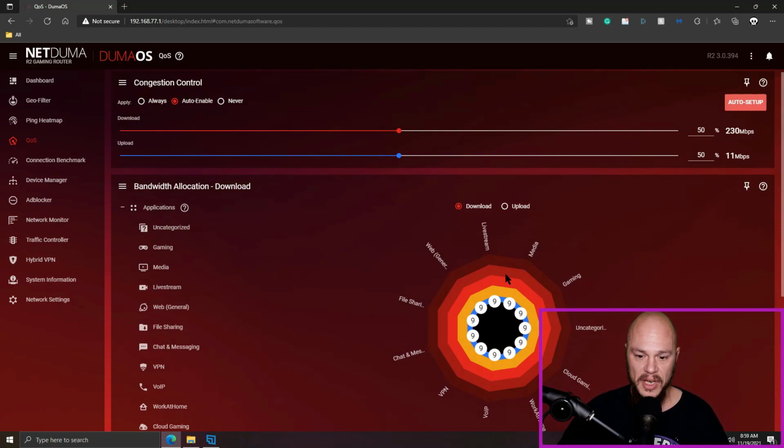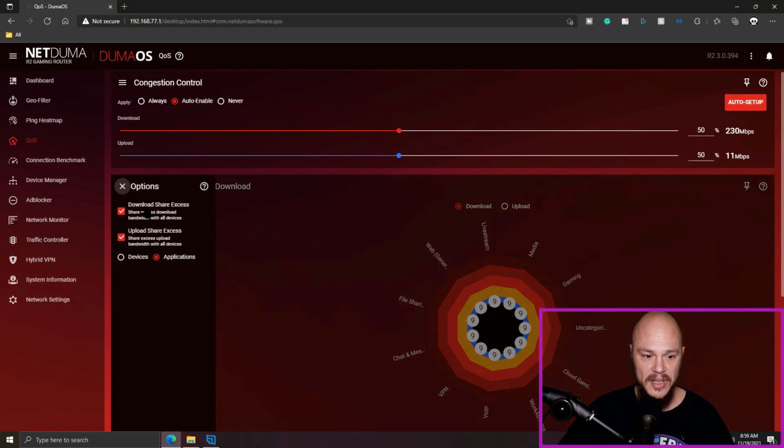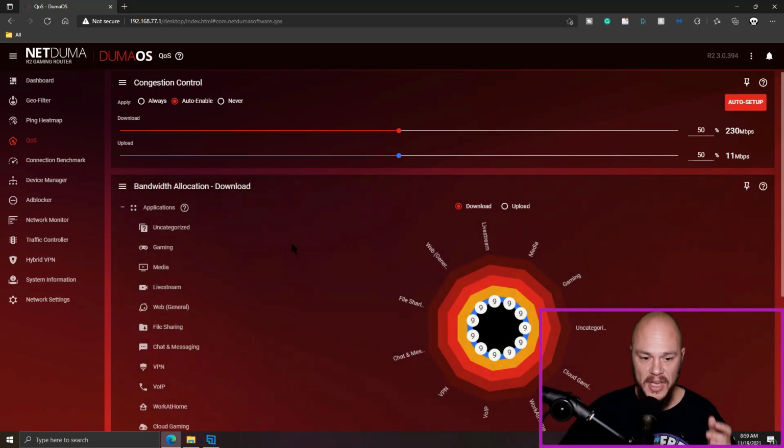When it comes to the quality of service flower or wheel or whatever you want to call this thing, I've said it before, I'll say it again, don't mess with it. Is it broken? No. Does it work? Yes. But there's no need to mess with it because it will automatically share your download and upload. So it takes care of everything for you. Unless you have really slow internet. Hey, some people do. If you have really slow internet and you got a few devices and you're like, man, I got an Xbox, I got a phone, I got a computer, and I live out in the sticks, bro. Hey, cool. Understand it. Then you're probably going to want to touch that wheel. But for the vast majority of people, leave it alone.